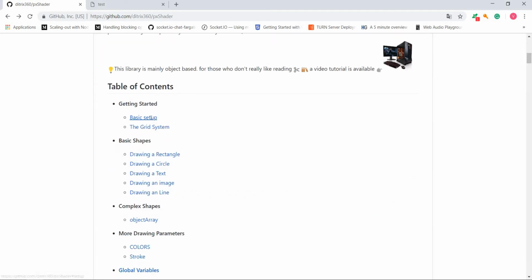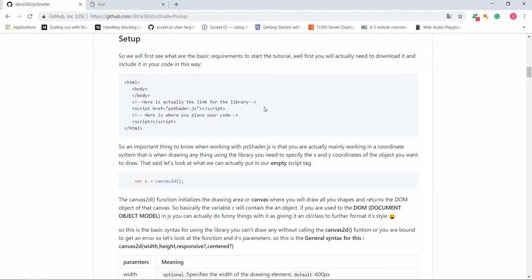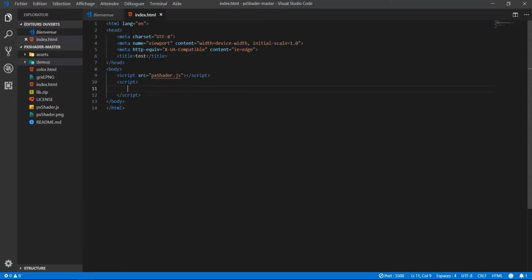So I have to talk about the basic setup. The basic setup consists of your script with your pxShader.js library, and then you have your scripts where you can import or write code directly into your HTML.